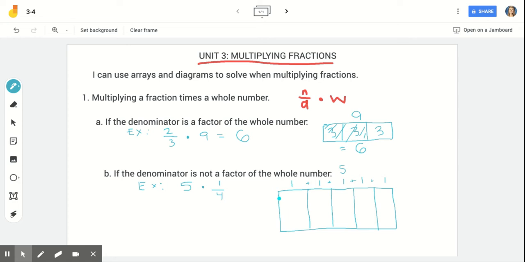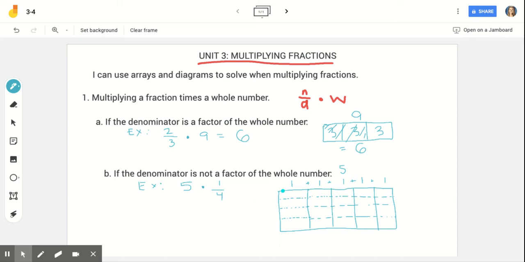I'm just going to do it with my first whole just so you guys get a good idea. So 1 piece here, 2 pieces here, 3, and then 4. 1/4 plus 1/4 plus 1/4 plus 1/4 is equal to 1 whole. And we're not doing it just for this one whole, we're doing it for all 5. So we're working with the whole number 5 here. I'm going to continue that dotted line the whole way through. All my ones are now split up into fourths. And the next step is just like what we were doing up here. We're going to be shading. We're going to shade to represent 1/4 of 5 total wholes.